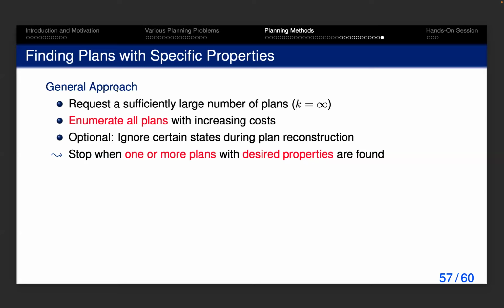You enumerate all these plans with increasing costs. And I think symbolic search is really good here because it has any time behavior. It doesn't matter how large the K is. I think for iterative it is the same. I think for K-star it depends a bit on the K you set. And then basically you just always check if your plans have this desired property or not. And if you only want one, then you stop if you have found one, and if not, you continue. But optionally, and that's the cool thing in symbolic search, you can actually make it more efficient by ignoring certain states or certain things during the plan reconstruction. So you don't have to generate all the plans, but you can stop early, and that was what I just showed you with the loopless thing.